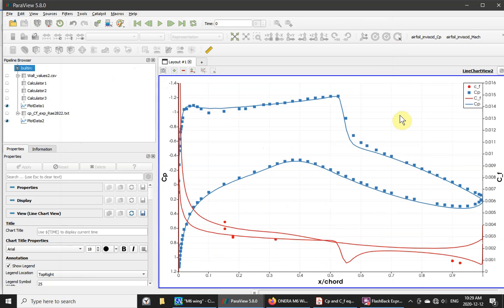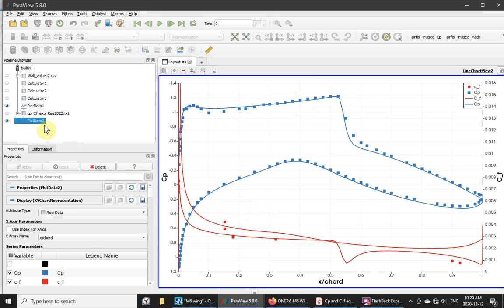Okay, now I'll show you one more way of creating a macro where you want to be able to apply the macro to more than one output file of a similar type. So the first thing again is we remove the clutter.